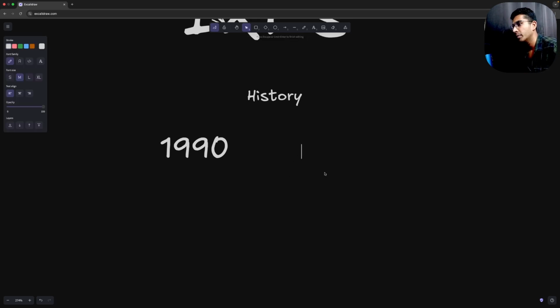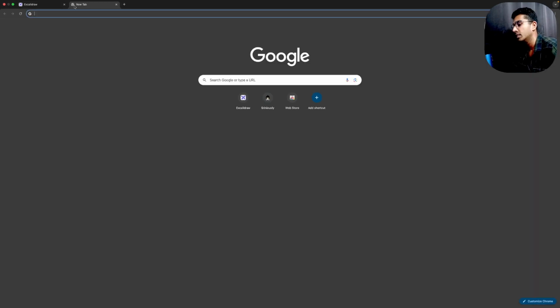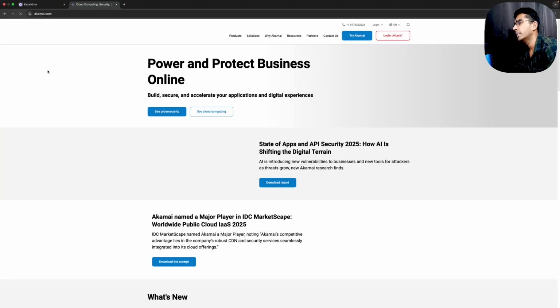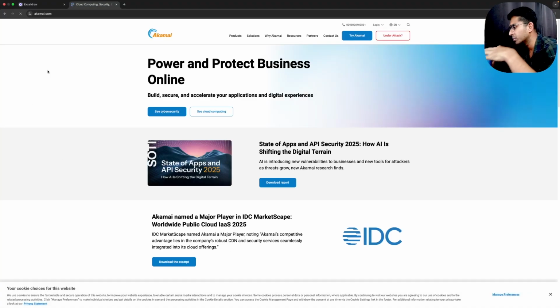And one of the major companies which had a big impact on CDN technologies is Akamai, and we can see the website. This is one of the major CDN providers till now, and it has the largest POPs in the world. POP is basically points of presence. All the edge locations that we are talking about initially, those are called POPs, points of presence, and it is a term that is used more in the context of CDNs.